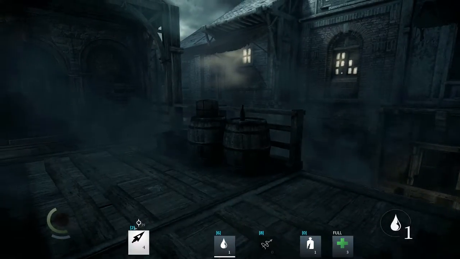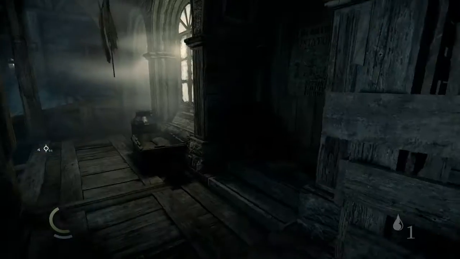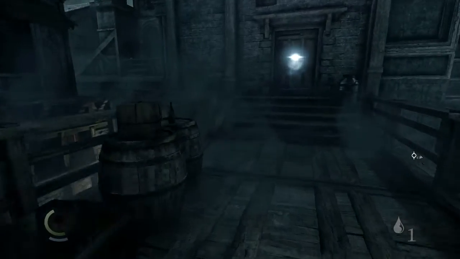So I'm just gonna go ahead and tether that. We're gonna try and look around. That bottle's full. Oh, is that? Oh, newspaper we can't pick up. I like how we can see our hands. It's kind of cool. Okay, well, we need to go ahead and stealth our way over there where the objective is.